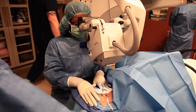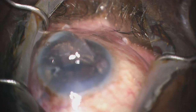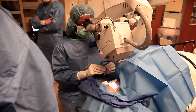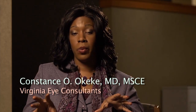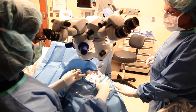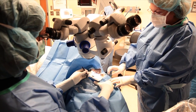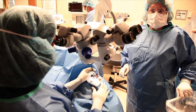As I turn the patient's head away from me, I will put some viscoelastic on the surface of the eye, on the cornea, and then I'll take my gonio lens to see that I have a good view. If I do not have a good adequate view where it allows me to see the trabecular meshwork very well, then I will turn the patient's head even more in order to get a good view. All right, I'm going to be turning your head over to the side a bit more. It is essential to have a very good view of the angle before you even begin the surgery.